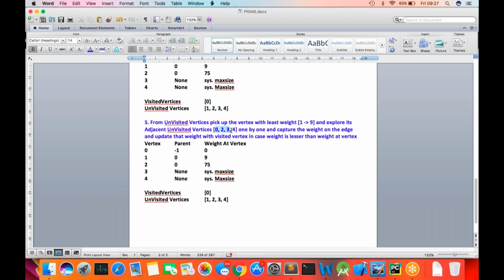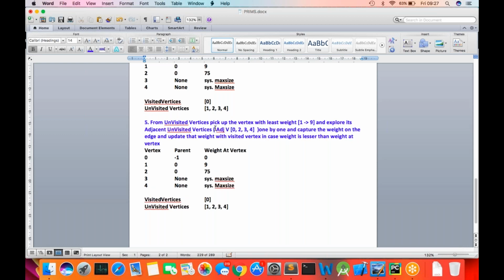Now out of 0, 2, 3, 4, these are the adjacent vertices. And your unvisited out of them are what?